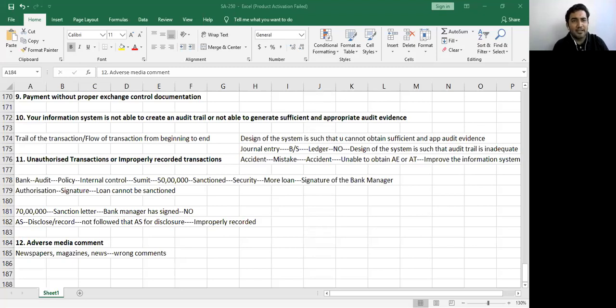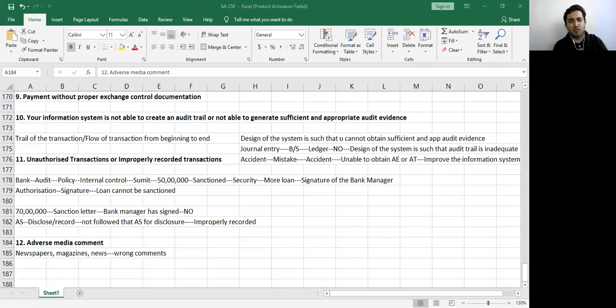Sometimes what happens is when you obtain information from the management and you feel that information is important, you then tell the management that we made an inquiry, you gave us oral audit evidence, now give us the same thing in writing so that it becomes written audit evidence. So you ask for the same thing in writing so that you have a proper proof to prove your point whenever it is required, right?